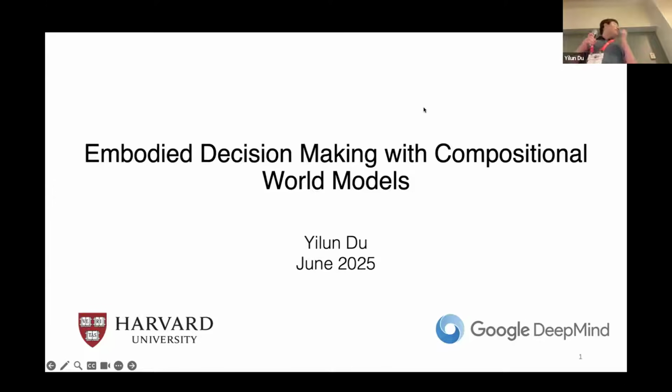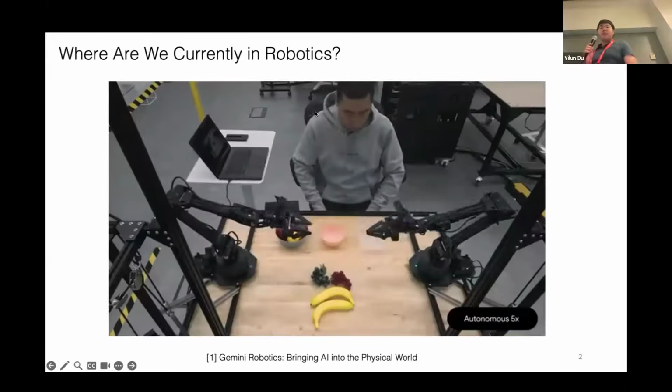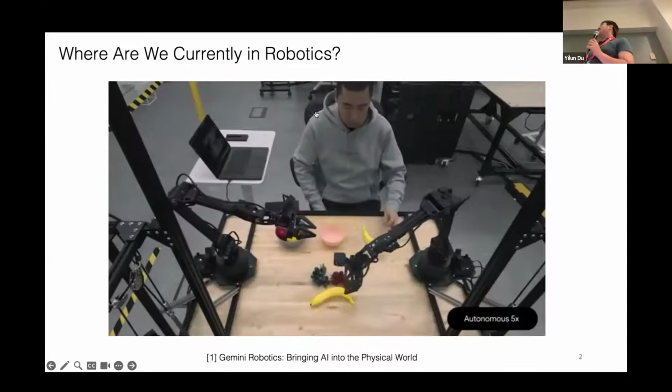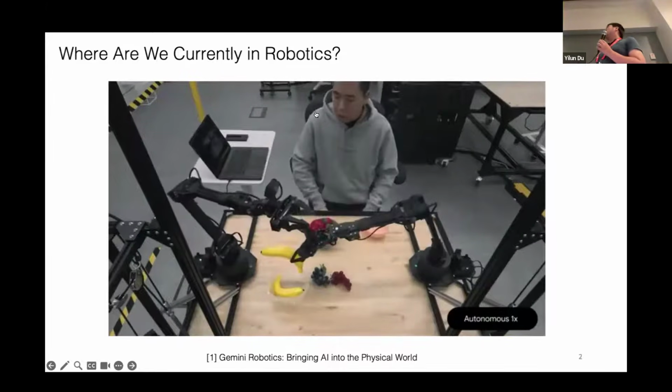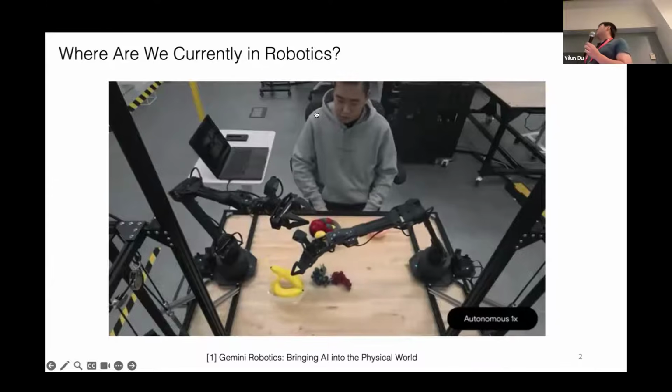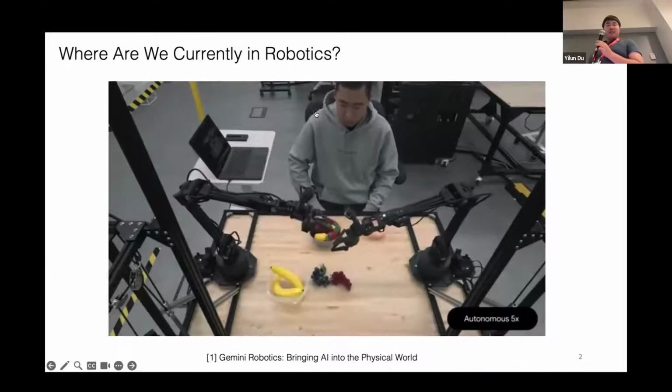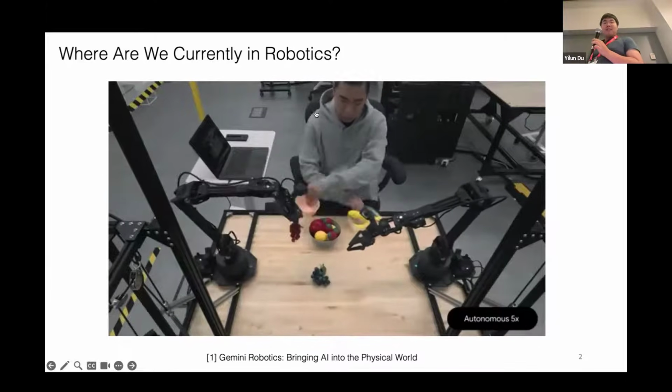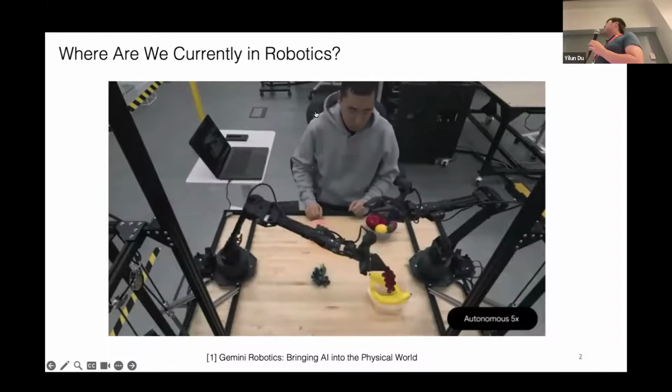Okay, cool. Thanks everyone for coming. Today I'll talk a bit about some ideas on how we can build more generalizable embodied systems by building world models of the world in some abstract sense. If we look at the current state of the art in robotics, we have these large end-to-end VLA systems that seem pretty flexible. If you ask one to pick up the grapes and place them in a container, it's able to rapidly adapt and move the containers to different locations.